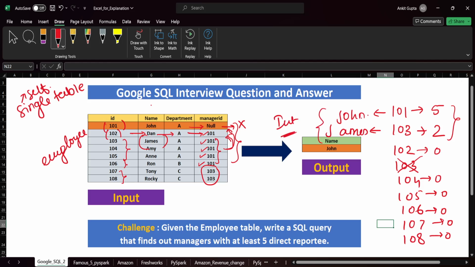And now after generating this data, where we have the numbers of how many employees report to each of them, then we can filter it out, right? So for filtering the aggregated data, we will use the having clause, right? Having clause. So if we see here, since this is greater than or equal to 5, that's why we can see John in the answer, the employee ID 101, and the name is John, right? So this is our answer. So this is how we got John in the output.